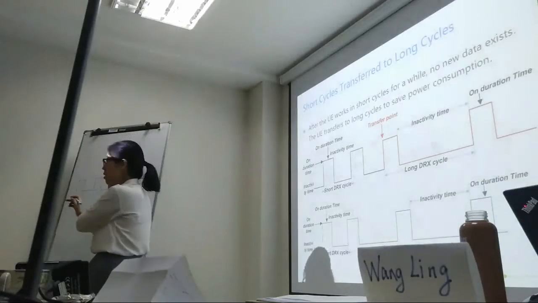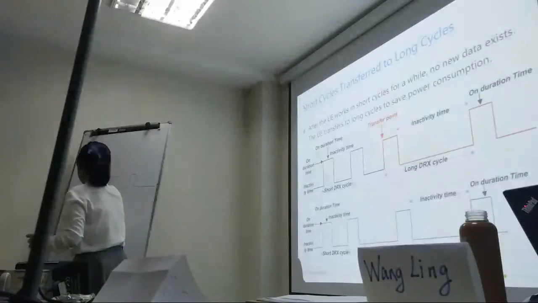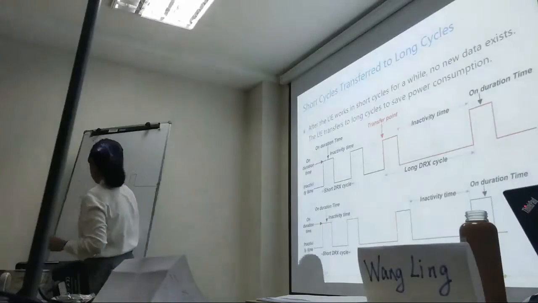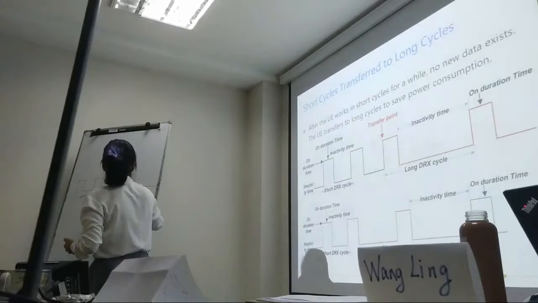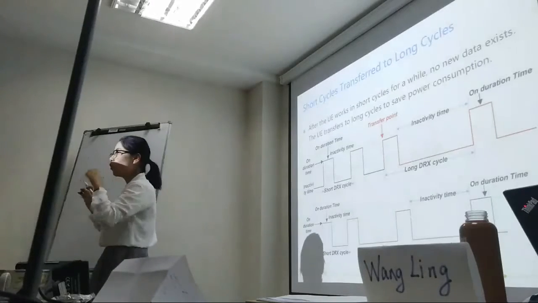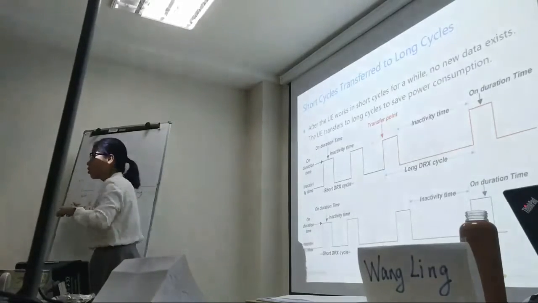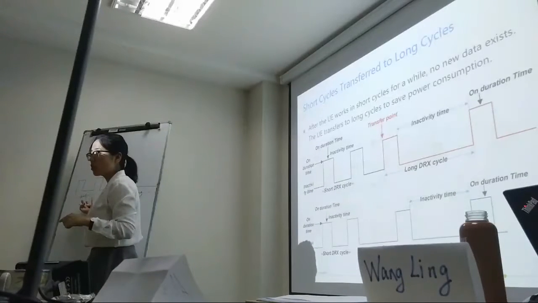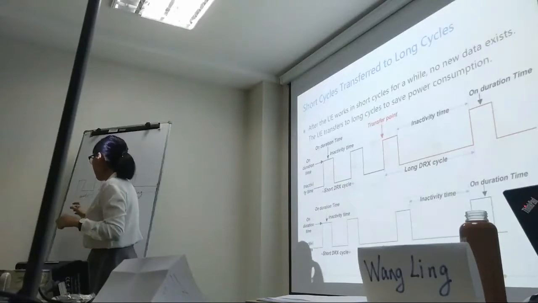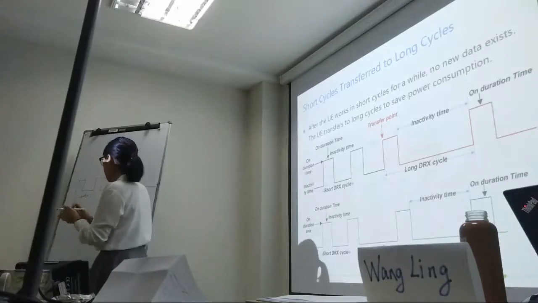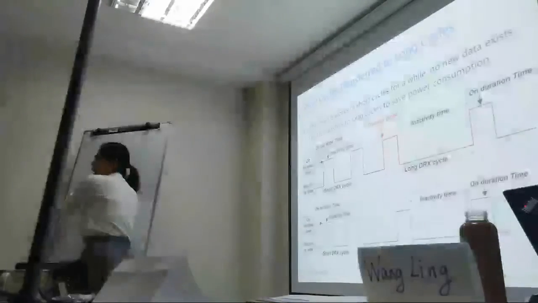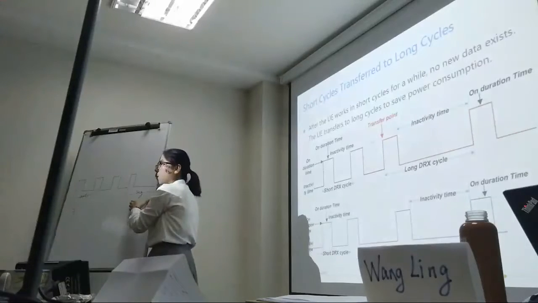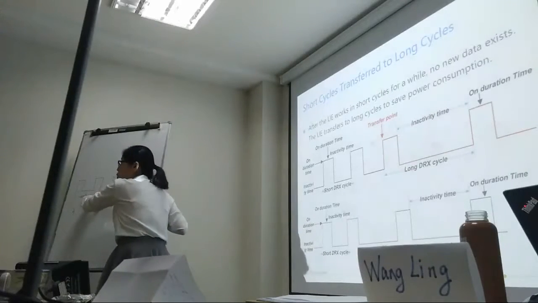Okay, we will set this. This is the short. This is the long. So we will define how many shorts there are with the short cycle timer. If I set 3, that means it will go through 3 short cycles, and then it will go to long. The 3 is 3 consecutive short cycles.